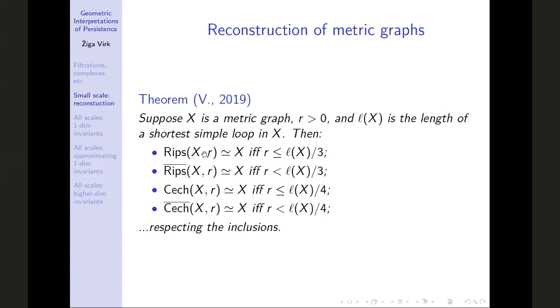How you can prove this thing, it works the same way as the example before. You just construct sets of maximal diameter. For these scale parameters, these will be trees, and their intersections will be trees, so everything is a good cover and you're done. You don't need to use any fancy machinery. It works for open Rips complexes, for closed Rips complexes, and you can actually pull it off for Čech complexes as well.